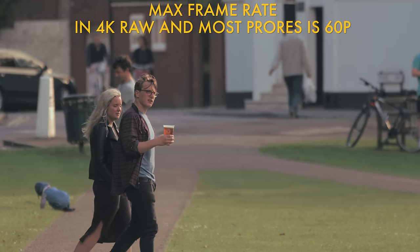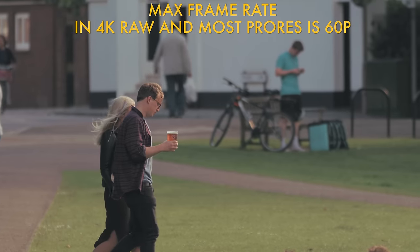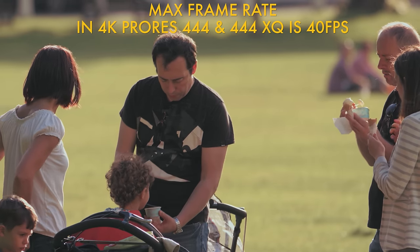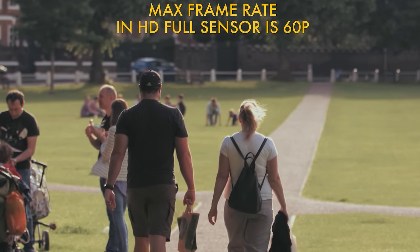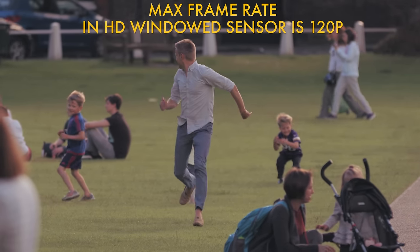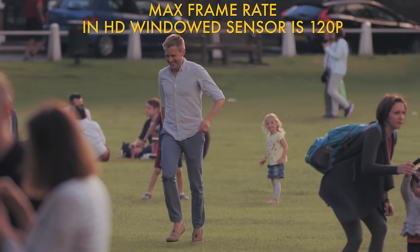If I've shot different speeds, if I've shot 120 frames per second or 60 frames per second or just straight 25p or 24p, whatever it is you're doing, then it's fine, as long as your base frame rate is the same, as in 25p and any slow motion after that, as well as normal speed, you can go back and look at the clips. But anything that is a different resolution, or if you've shot a different base frame rate, as in 24p or 30p, or even if you've done a 50p or 60p, you can't. If it's overcranked on a 25p base frame rate, it can play it back. But you have to then guess what's on the card, because it doesn't tell you what's missing.